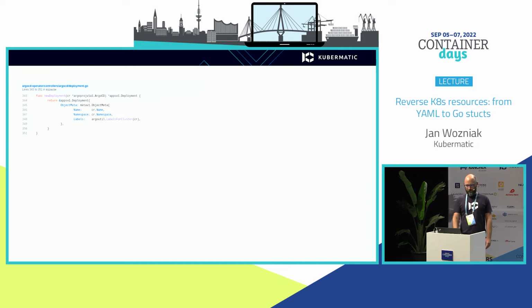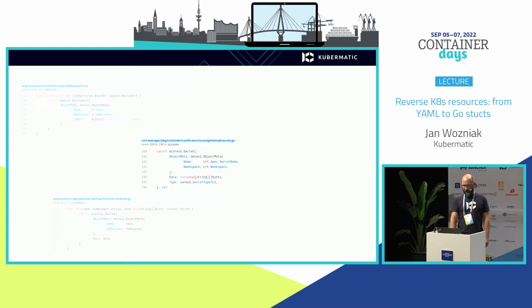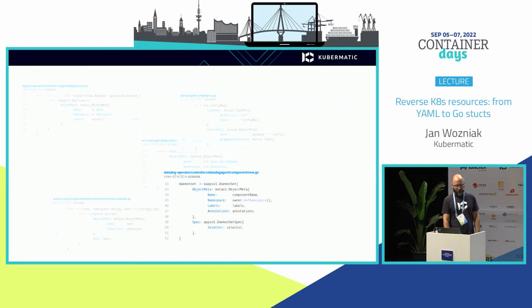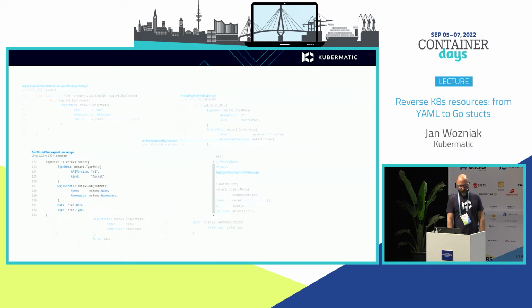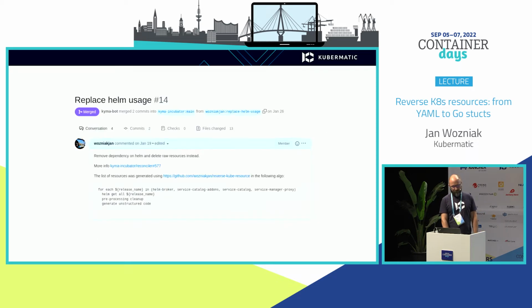For example, Argo CD does this, and same for Elasticsearch and Cert Manager. And I actually forgot what this one is. I don't have the speaker's notes for some reason due to technical difficulties, but you have to trust me, this is a noteworthy open source project. Datadog operator, Flux, and it's not only a GitHub fashion trend, it's also happening on the GitLab side. They define their resources in Go, and it makes certain actions a little bit easier.